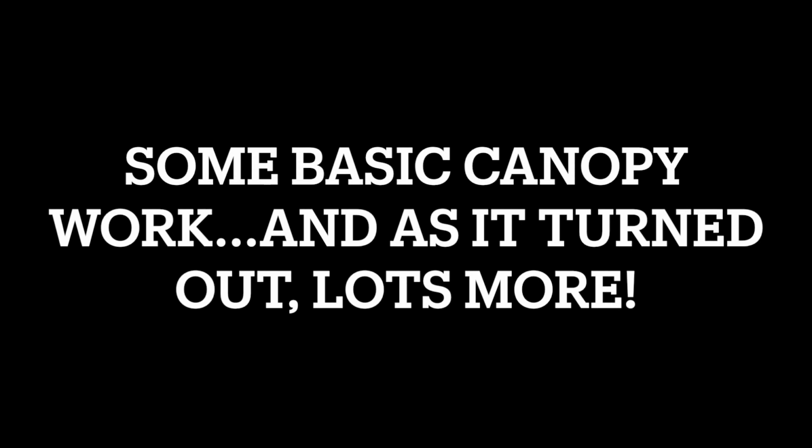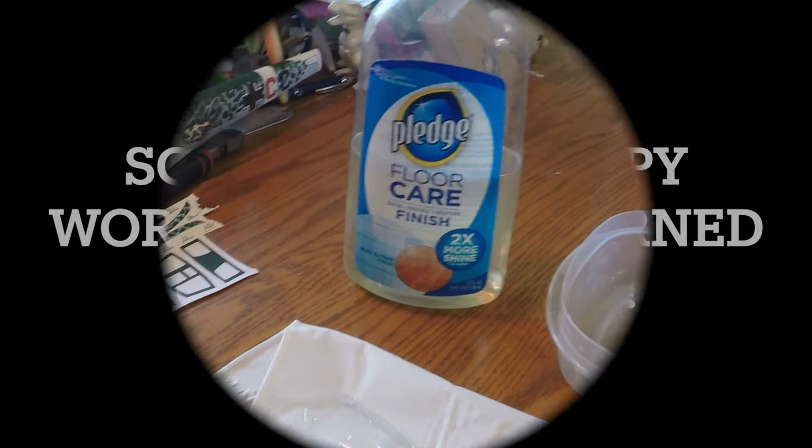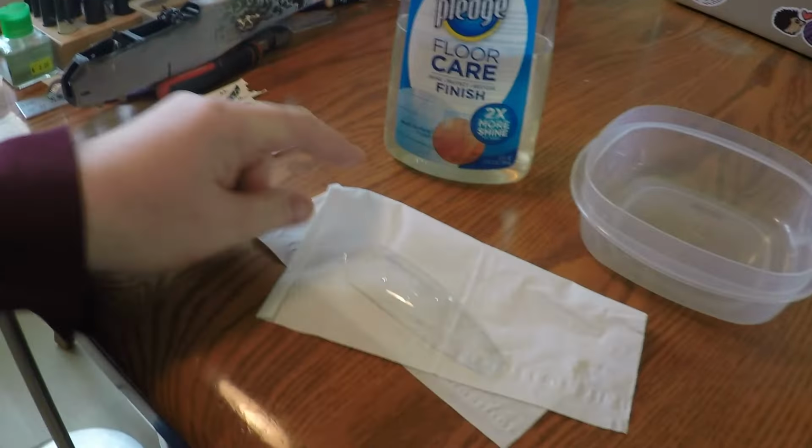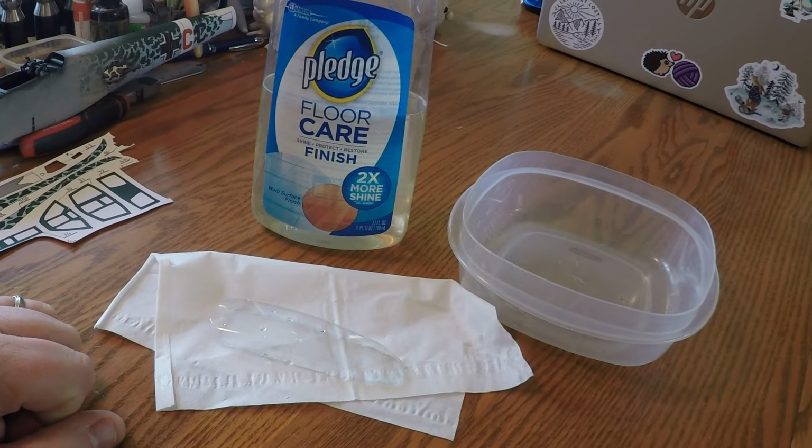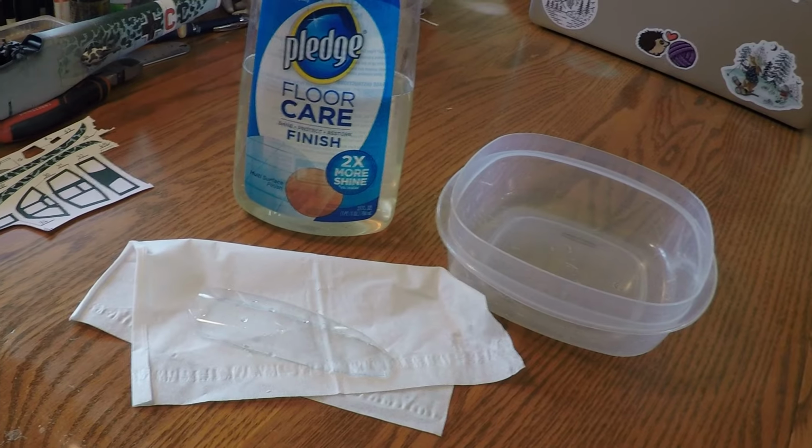So I wanted to start working on the canopy to basically protect the model, the interior. So what I did first was cut out this vac form canopy and wash it with soap and water in preparation for dipping it into acrylic floor wax. Here's why.